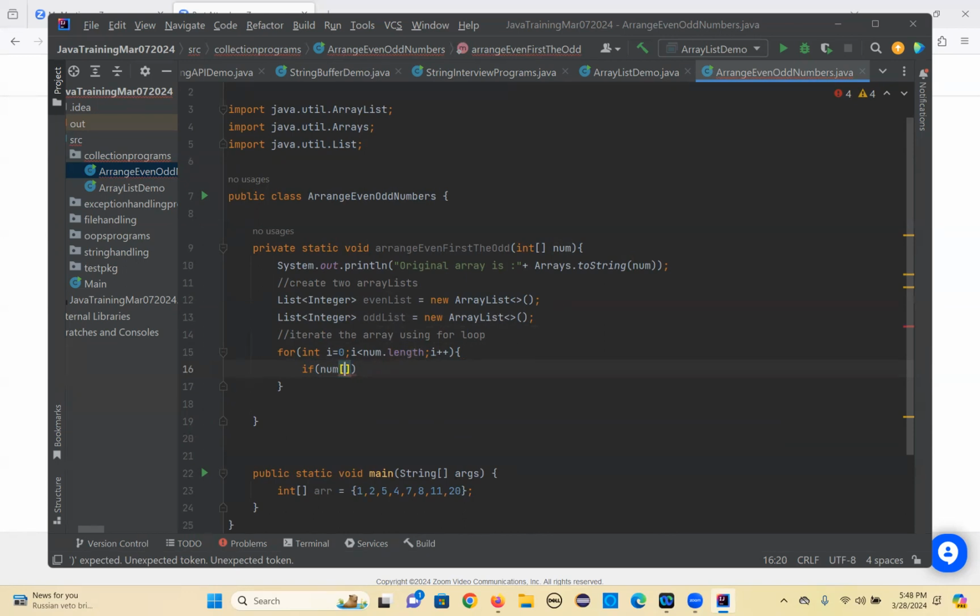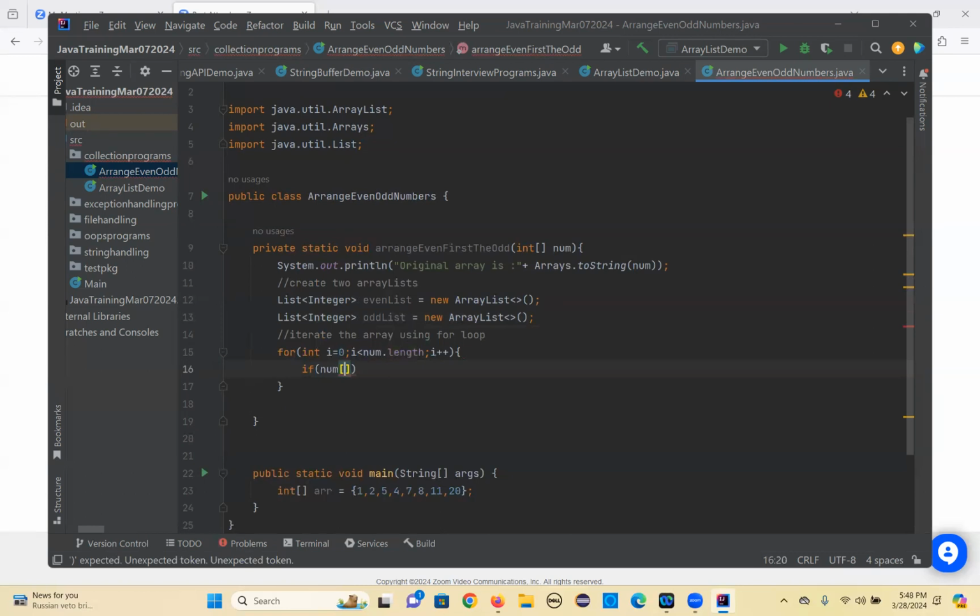See, arrays don't have methods. I don't know why you are forgetting that. Arrays don't have any methods. Only collections have methods. I think you are not reading them. I already mentioned yesterday also, and I'm repeating again. Remember this point. Arrays don't have any methods.